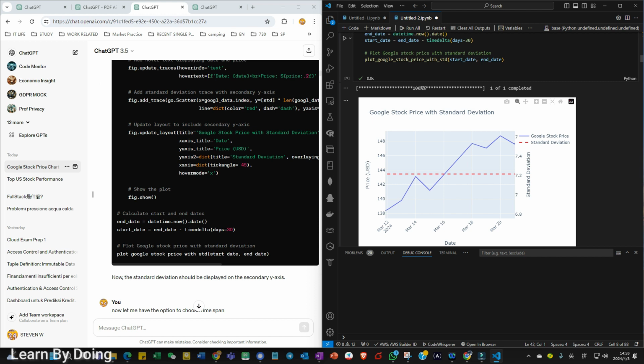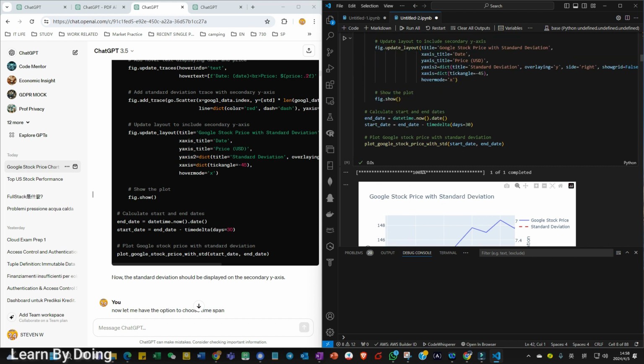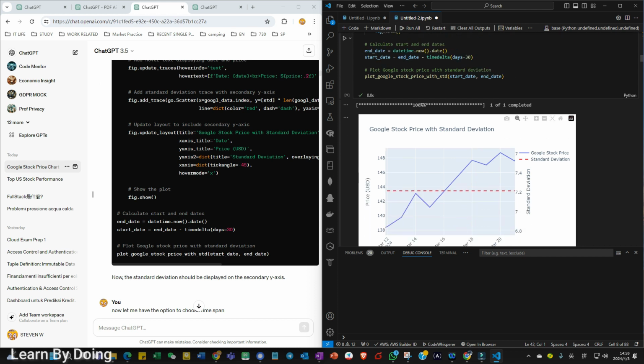So as you can see now, the standard deviation does not change. Why? Because it is calculated based on the original chosen time interval already written here. The start and end date of this particular code block is fixed. Yes, I can choose different intervals, but the initial calculation was already done. So I cannot change the calculation of the standard deviation later on.